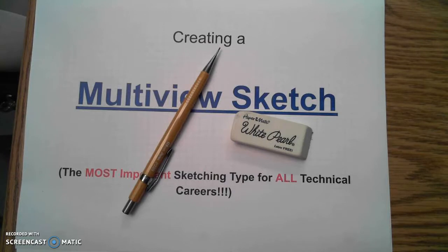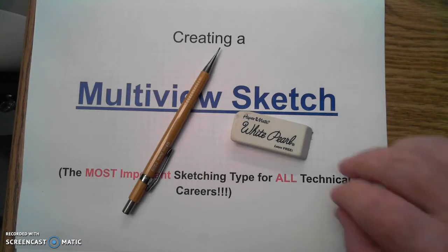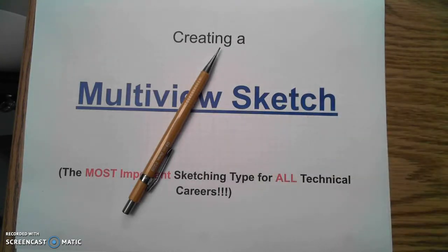Some people sketch by using a straight edge or a ruler of some kind. I typically don't do that because I think it slows me down. And actually, when you're using a straight edge, you're not really doing a sketch, you're doing some kind of a drawing since you're using that type of tool. So we're just going to do it freehand and show you the process involved with that.